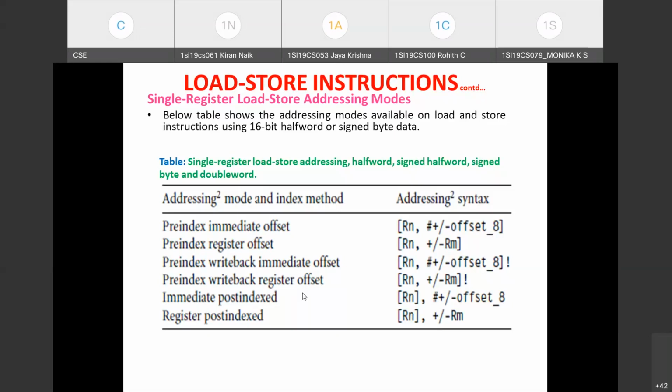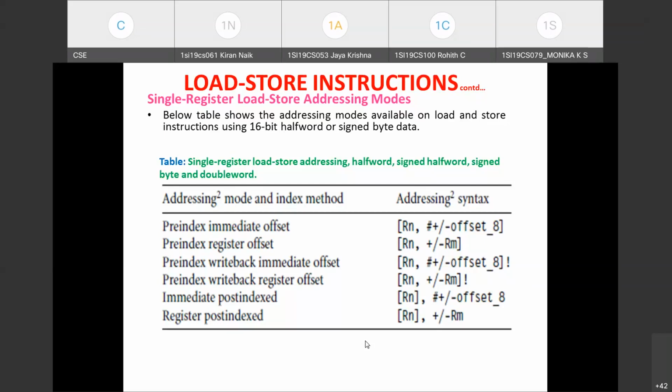What you have to remember here is, with respect to single register transfer load store instructions, the scaled register offset addressing mode is not supported. Scaled means we'll be making use of the barrel shifter operation. Hope you know that, right? Any of those 5 barrel shifter operations we can use with the scaled register offset, as we have seen in the previous class with respect to load store instructions for transferring 32-bit data or unsigned byte data. So one more addressing mode you had, that is scaled register offset. For scaling, we were using the barrel shifter operation, right?